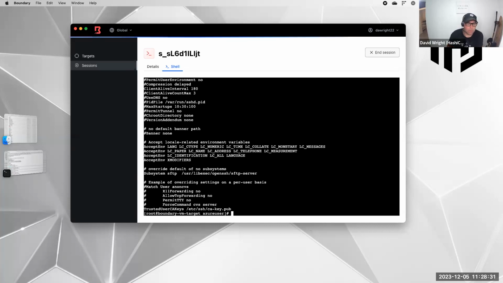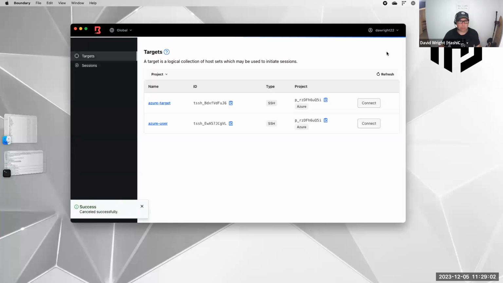Yes, there we go, trust. And so what you can see is we have defined a trusted user CA key within our SSH, and that's it. That's all we needed to do within a build. Now, if we wanted to, we could also include this as part of a build update or anything to refresh that certificate, either by pulling it again from Vault, or connecting directly, or create a process to update that manually.